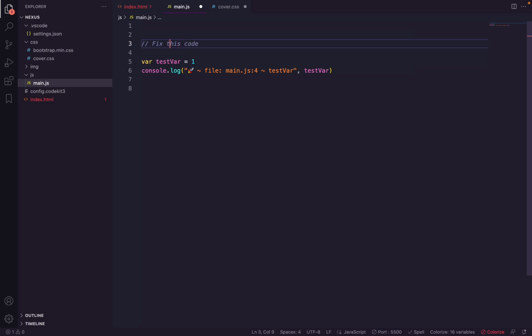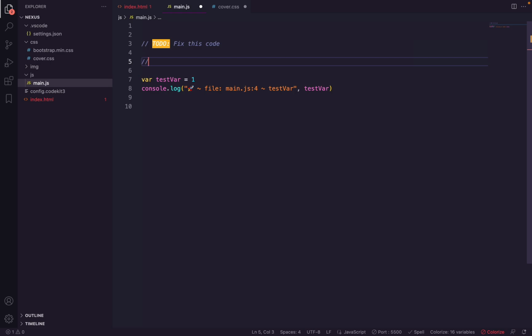This is a to-do list, so I can say to do, and you can see that it's highlighted that particular to-do note. So basically it lets you see what you have to fix quickly.